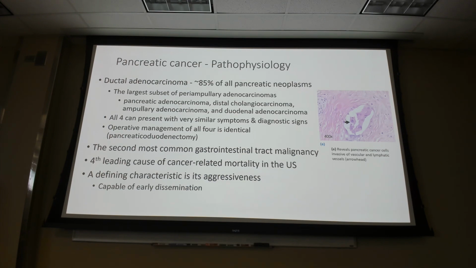So stage 4 pancreatic cancer has a very low survival rate. I think it's like 10 or 12% right now when they catch it. And typically by that point it's already metastasized. And it's unfortunate, so we don't have very many great treatments for it. But it is very aggressive and it disseminates early.